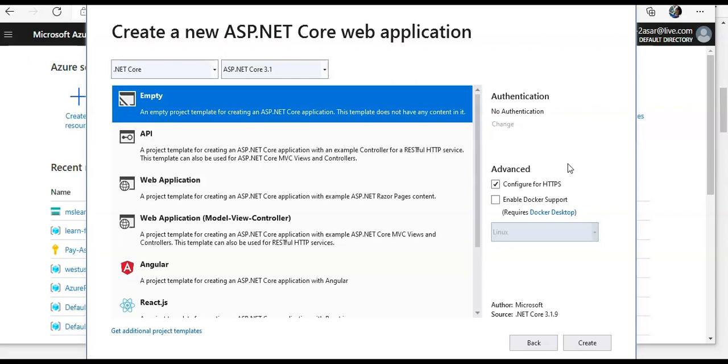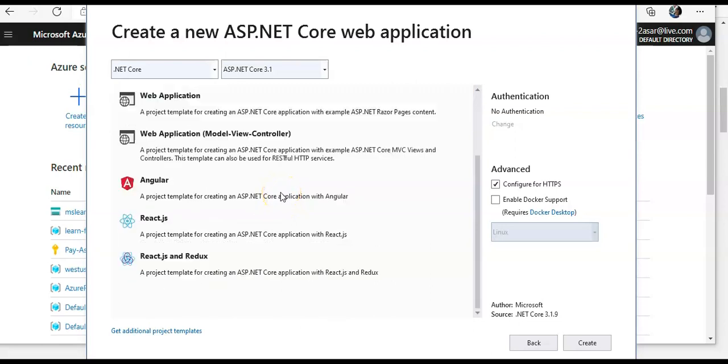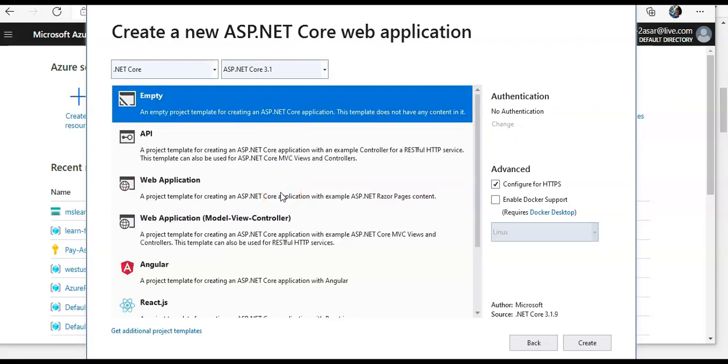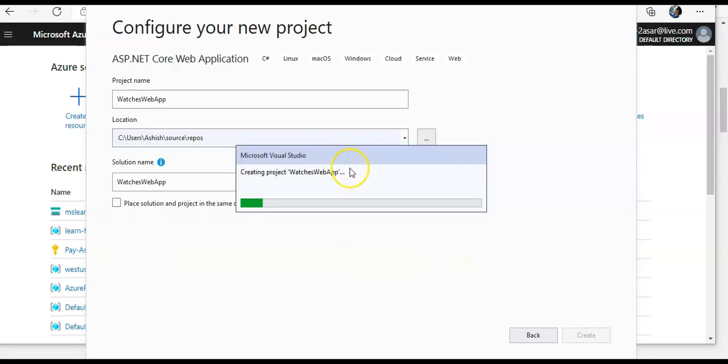Okay, let's see it. Additional information. Okay, it is creating the project.